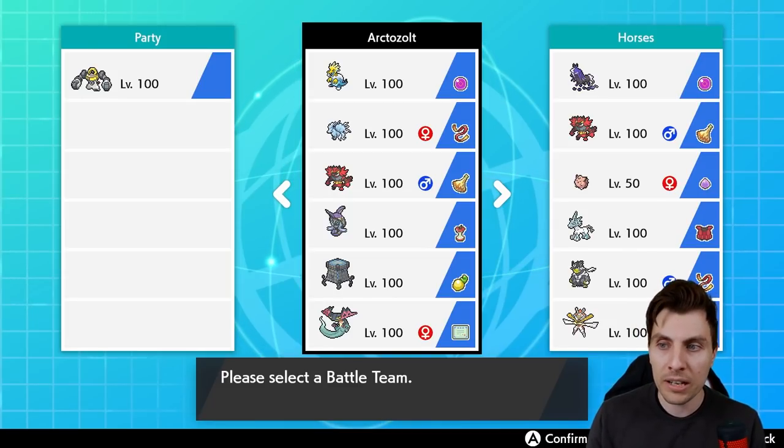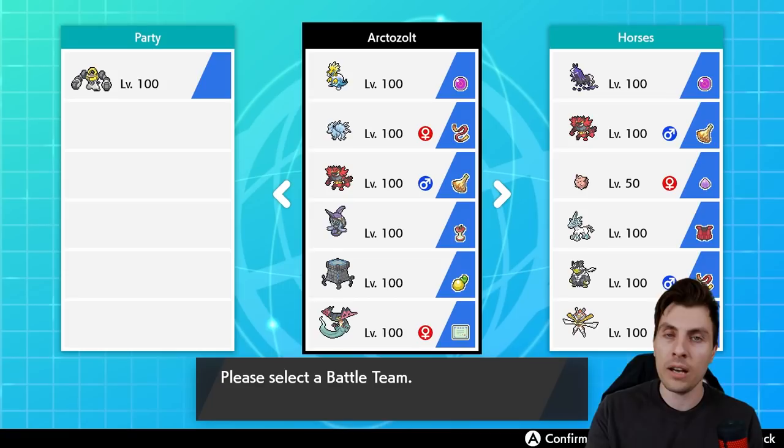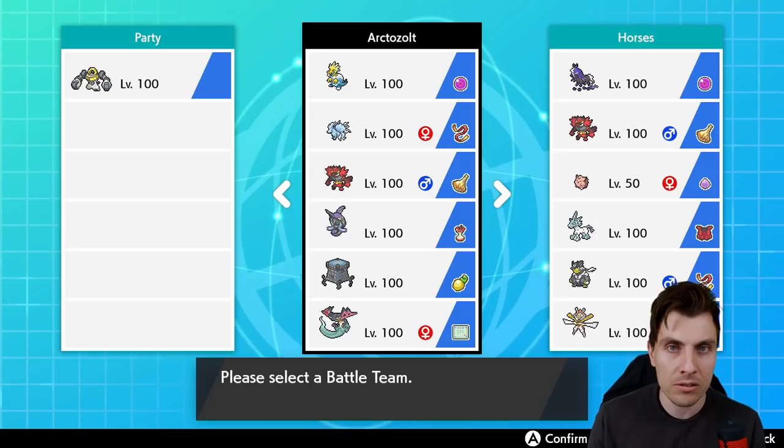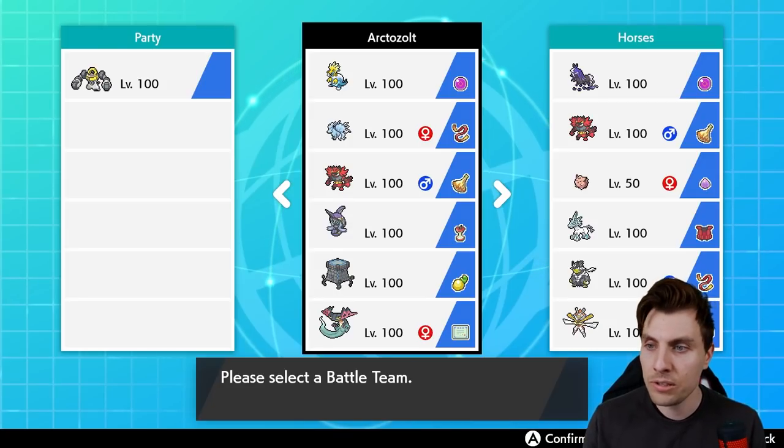Then we've got Stakataka. It is primarily going to be our Trick Room Pokemon, counteract Trick Room if we want, or set it up, or reverse it, whatever. Stakataka does pretty well, and it does decently well against most of the fire threats in the format that are going to give Arctozolt a little bit of an issue, so to speak.